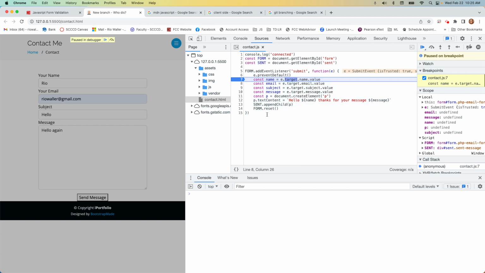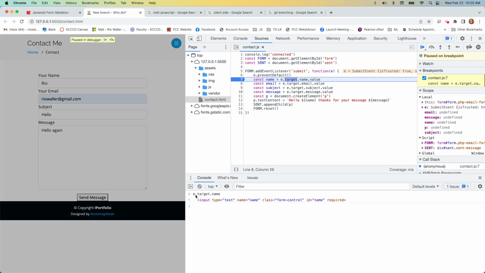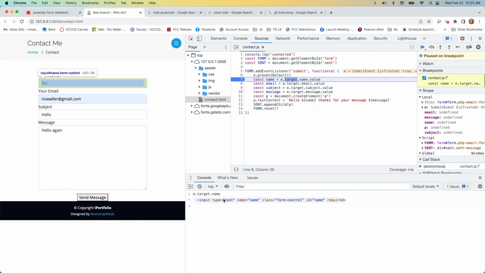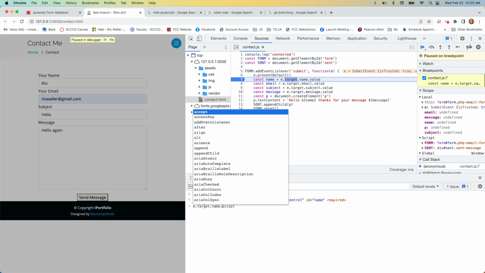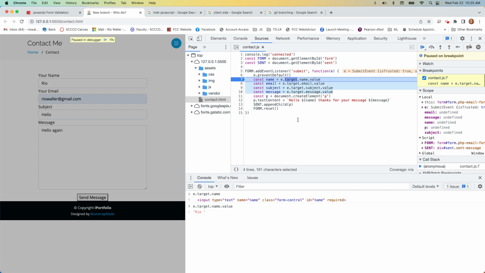Okay, so what is E? And we'll just do this, E dot target dot name, or let's just do name. So if you do that, you see that that references the event target name. If you scroll over it, you can see it's highlighted that input. And when I say, okay, and I can just up arrow here, give me the value of that, then it reaches inside of there and now references the value. So when I'm doing these lines, I'm just saying, hey, store in a block scope variable.